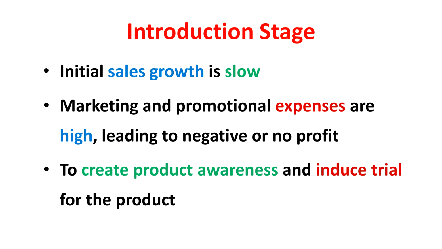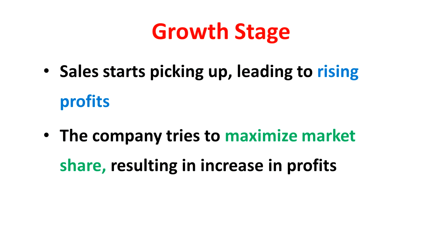Introduction. In the introduction stage, initial sales growth is slow, but marketing and promotional expenses are high, leading to negative or no profit. The company tries to create product awareness and induces trial for the product. The second one is growth. In the growth stage, sales starts picking up, leading to rising profits. The company tries to maximize market share, resulting in increase in profits.